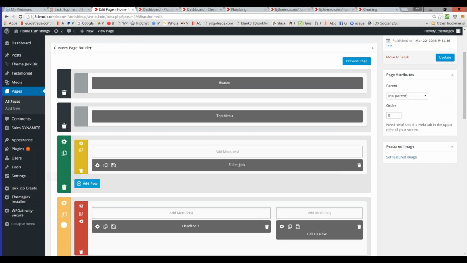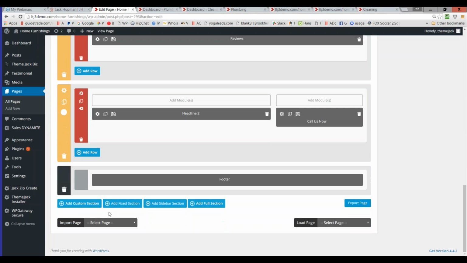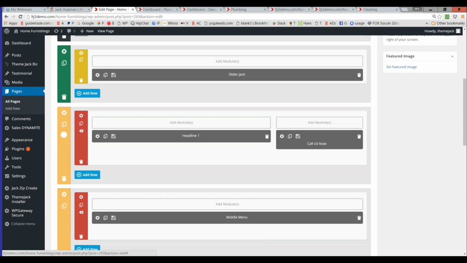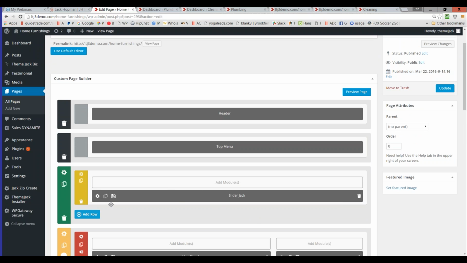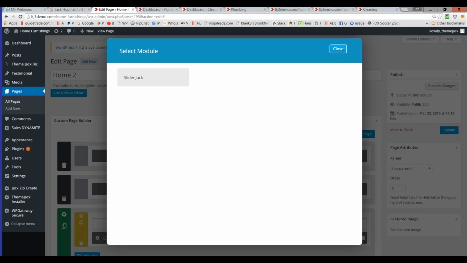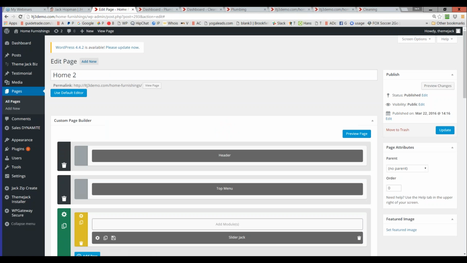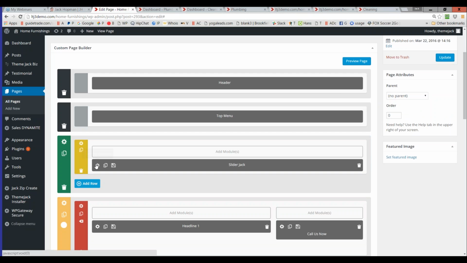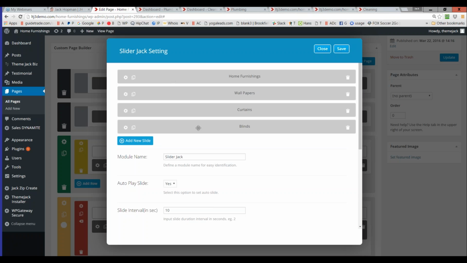You see this green section, and that green section is a full section. Within that section you can add a module, and the module at the moment is the slider. Once you have done that, you can edit that slider and then add slides.